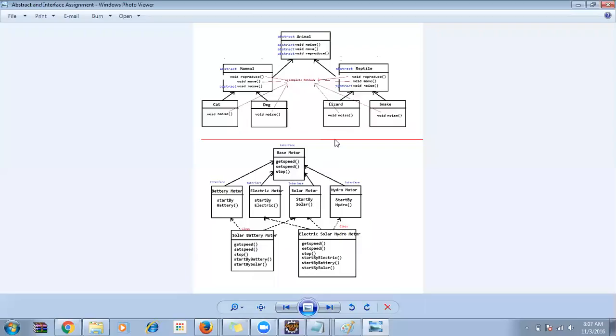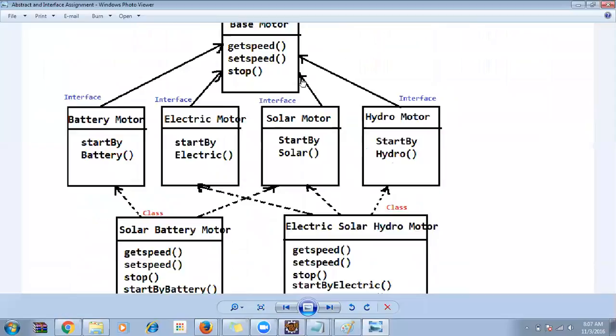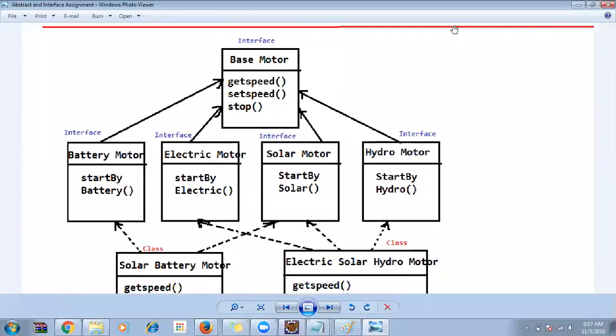Then something with flowcharts also. I'll be giving you a flowchart like this, and based on this, I want you guys to write a program. All these assignments you can do when you're sure that I have made you understand the entire program properly, then only you can do the assignment. That's the thing.